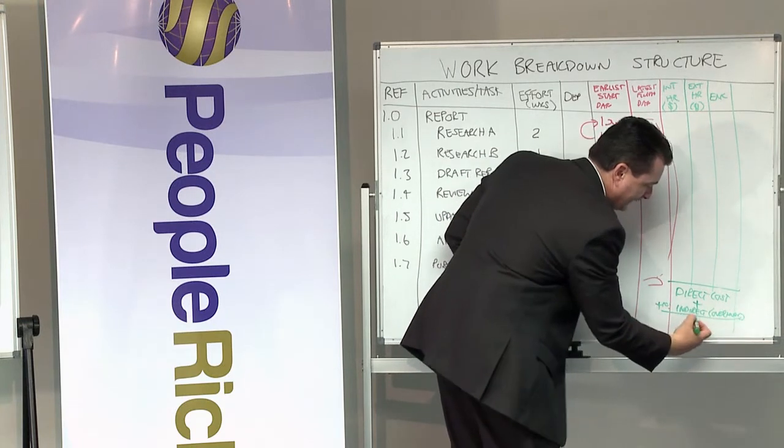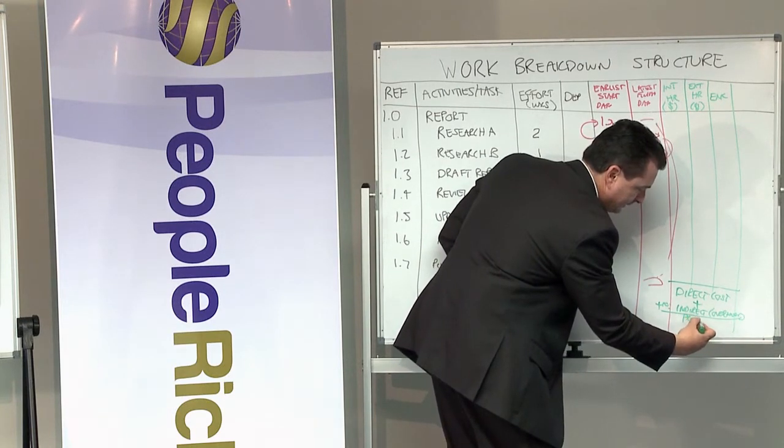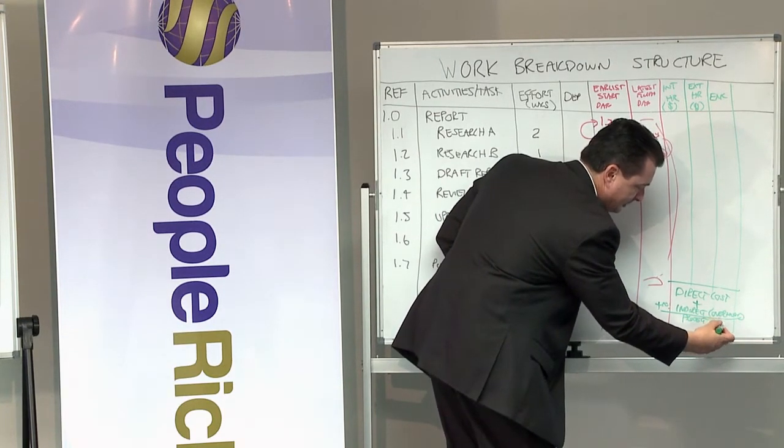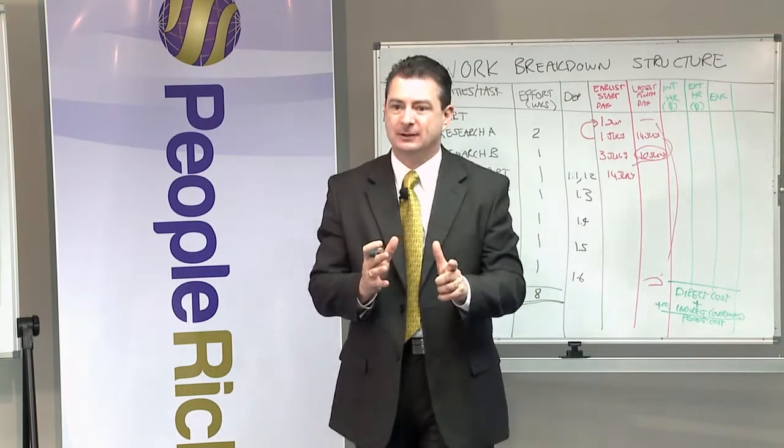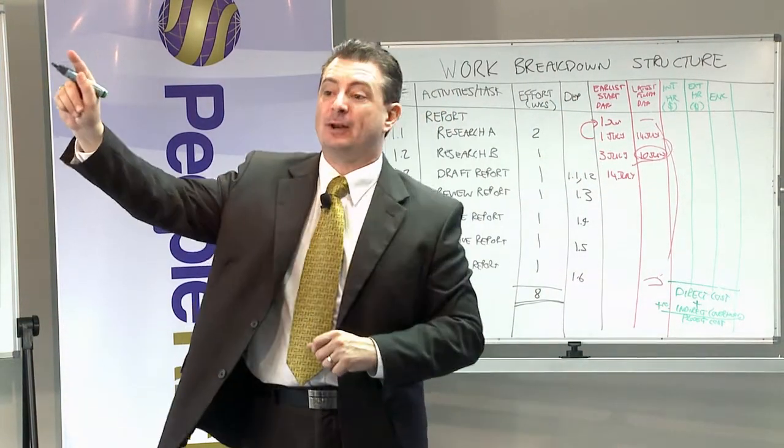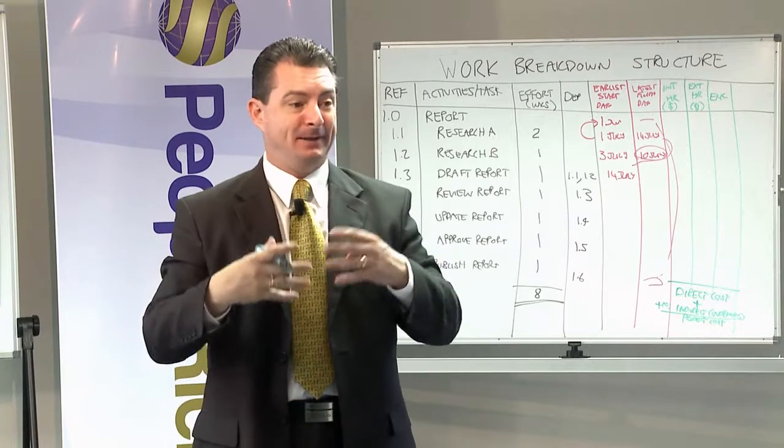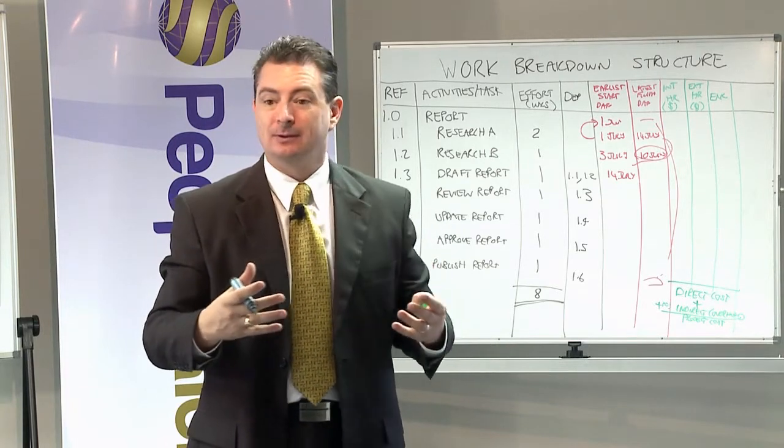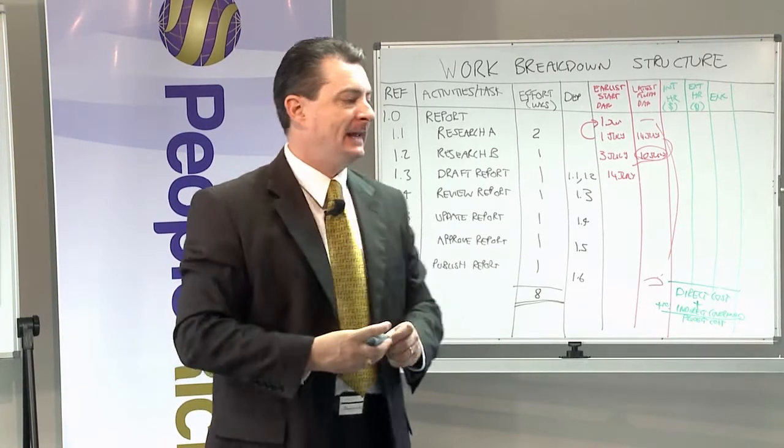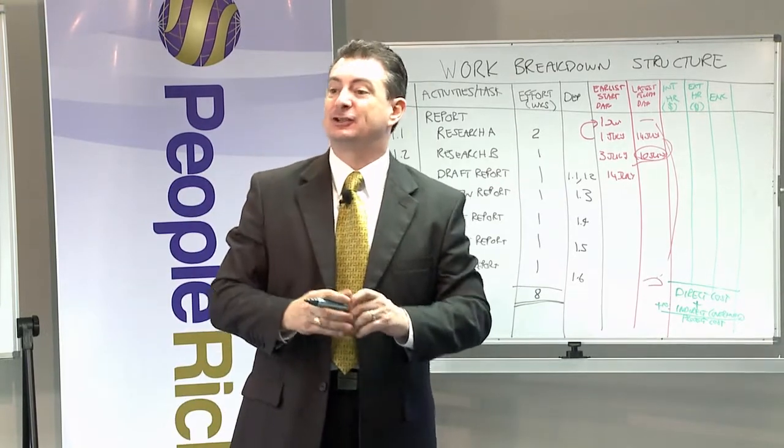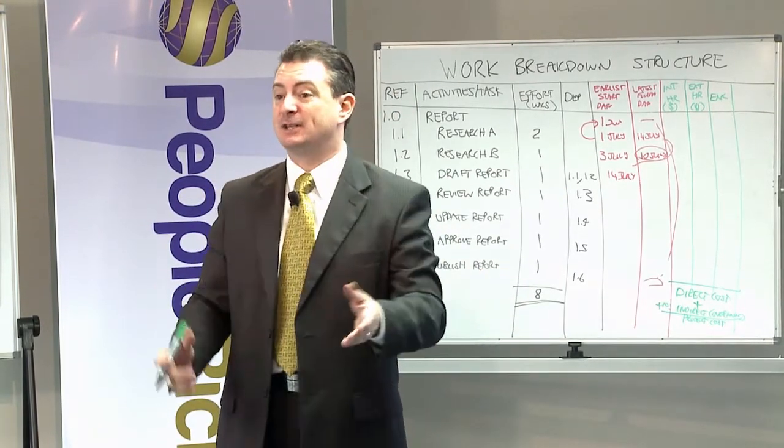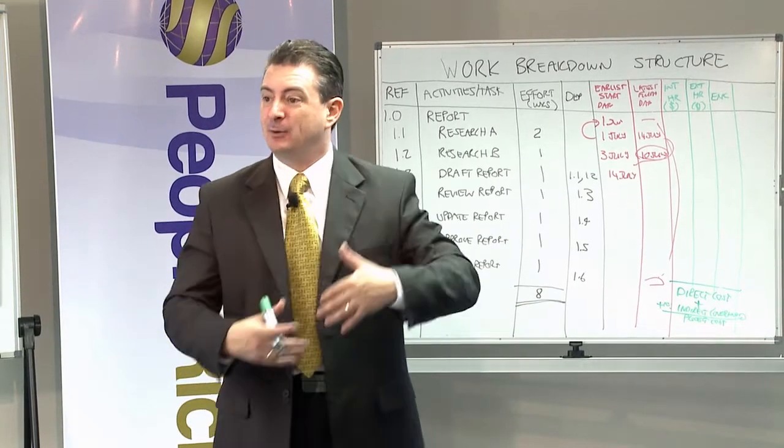If I've got the plus 10% admin, for example, then together that actually gives me my project cost, because the project cost is direct and indirect costs. But if I'm working for someone else, I have to add something. What's that called? Profit. Yes, if you're a not-for-profit organization you still have to add something because you don't work for nothing, so we just call it a margin.